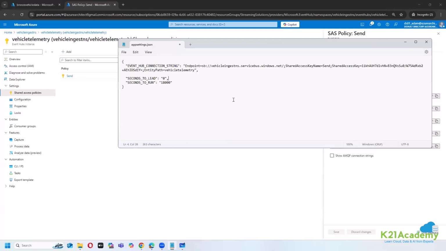Save this file. Saved successfully. So my transaction generator app, which is recording the data of the vehicles in real time, their speed, their temperature, the engine oil and whatnot, will send it to the hub in real time.